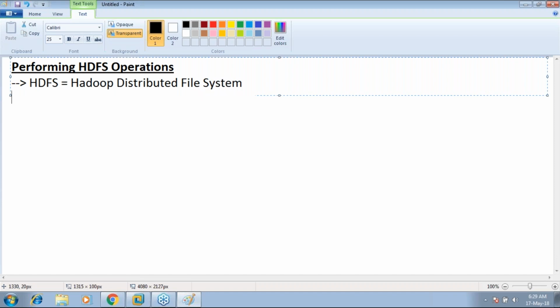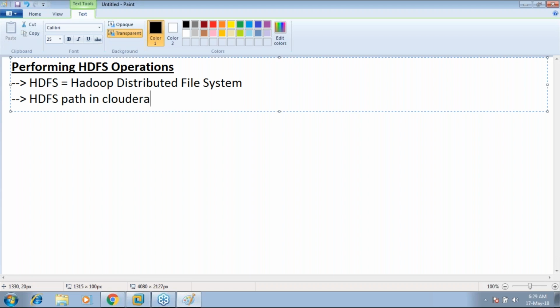Okay, and try to remember the HDFS path in Cloudera software is /user/Cloudera. So this is the path of HDFS in Cloudera software.